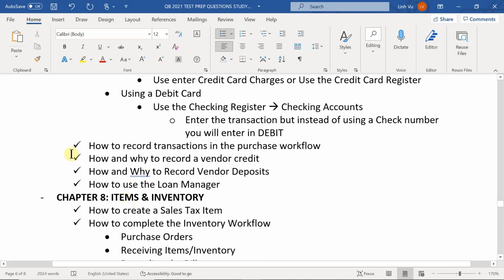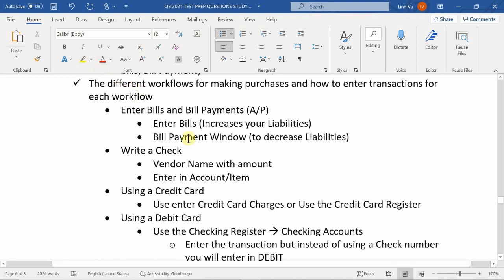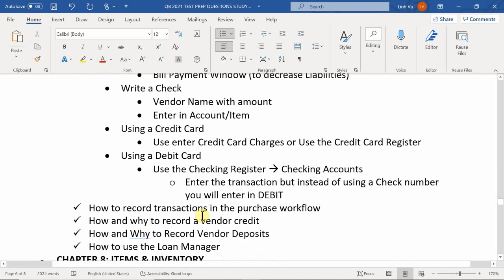Okay, so here you go. How do you record a transaction in the purchase workflow? Okay, hold on. In the purchases workflow. This question pretty much answers the question that we answered previously. You have these three options to enter a purchase through the workflow.